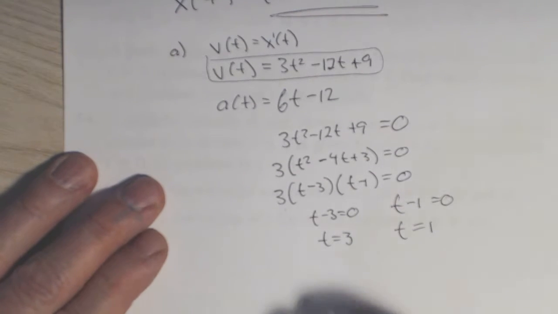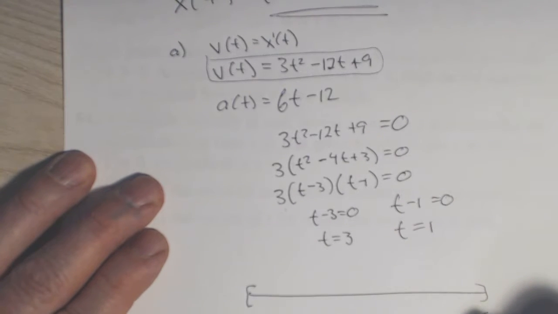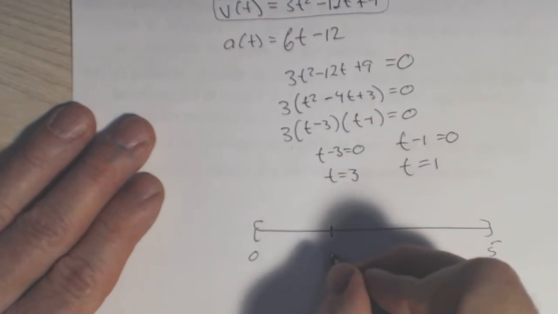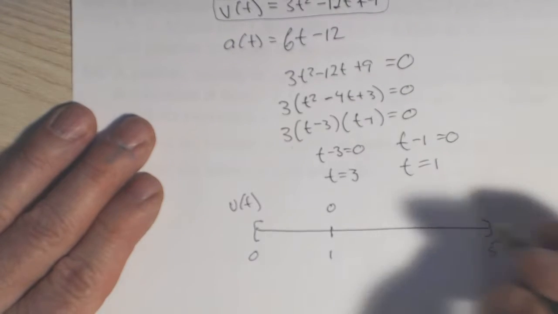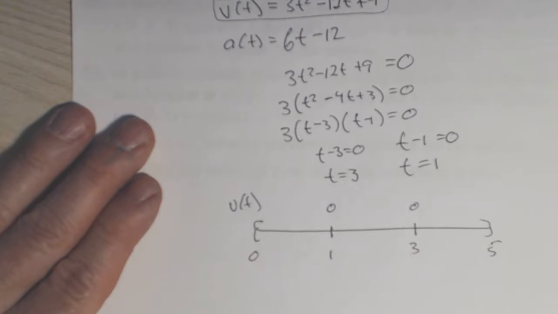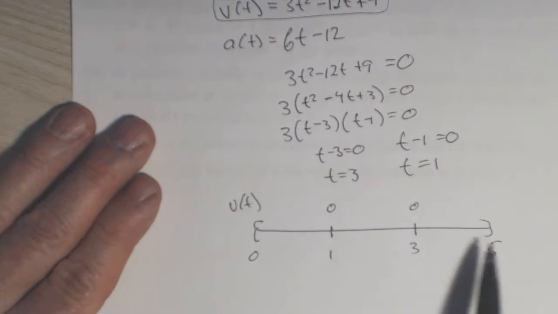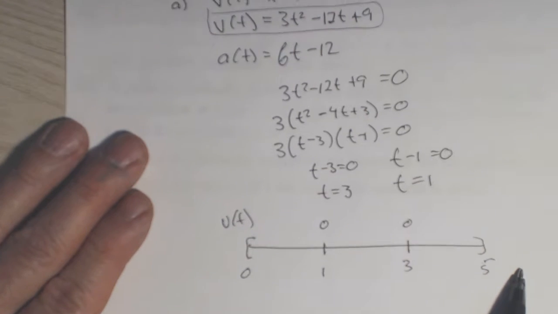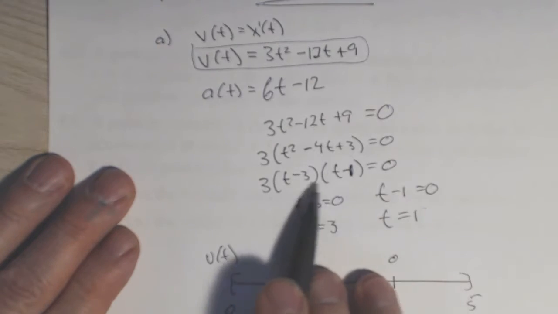Now do a little sign chart. We only have to go from 0 to 5 because it's a closed interval, so that's enough. Put in the fact that at 1 the derivative was 0, velocity was 0, and at 3, you got a value of 0. And now we can just pick points in the 3 intervals. You can actually use the 0 and the 5 because the function's well defined there. The easy place to stick this in is probably right here where you've got the factoring done.